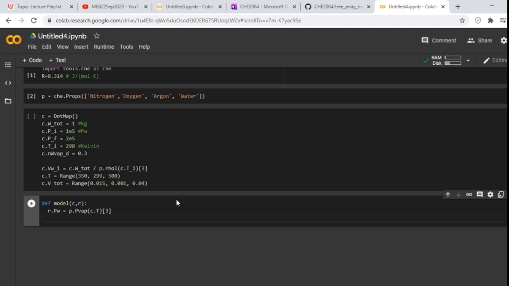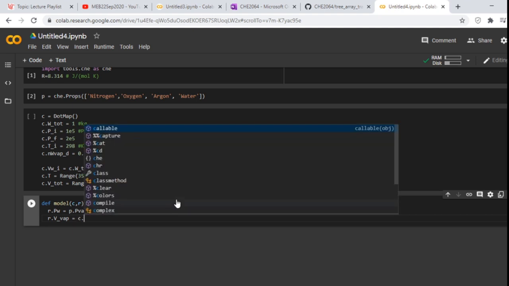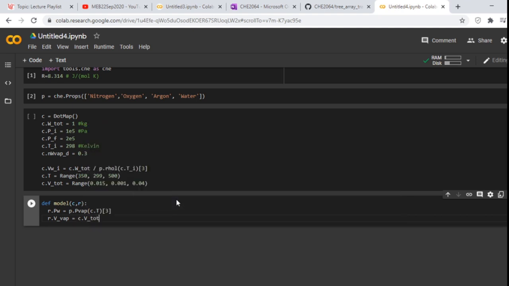After that, we need to calculate our volume of the vapor phase, which will be R dot V underscore VAP is equal to the total volume, which will be C dot V underscore total, minus the initial volume of water in the liquid phase, which is C dot VW underscore I.